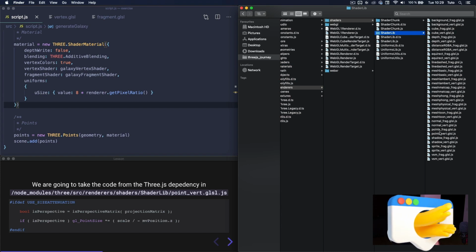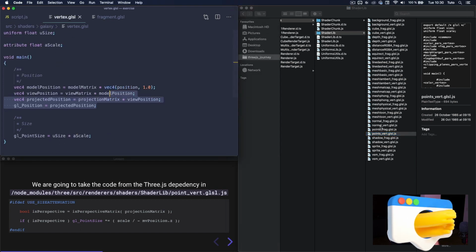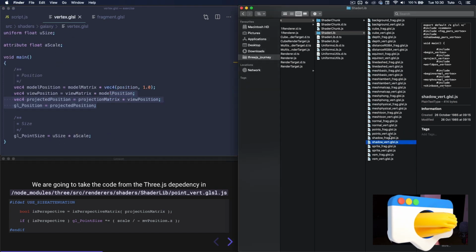And check that out. We have points_frag.glsl.js, points_vert.glsl.js. So this is the fragment shader of the points material, and this is the vertex shader of the points material. And because the size is handled in the vertex.glsl, what we need is in here.